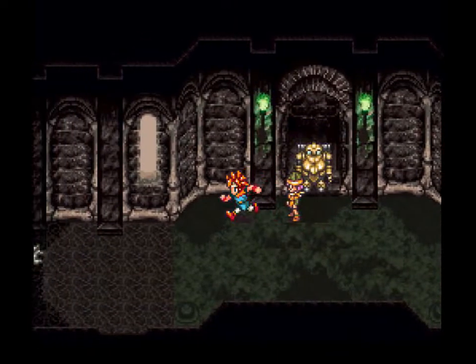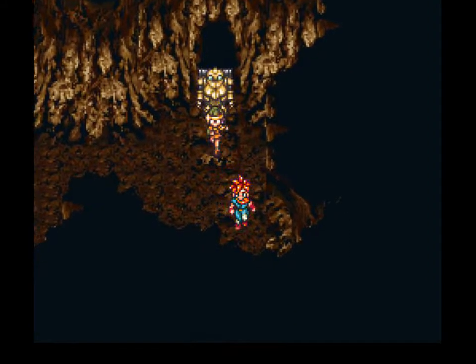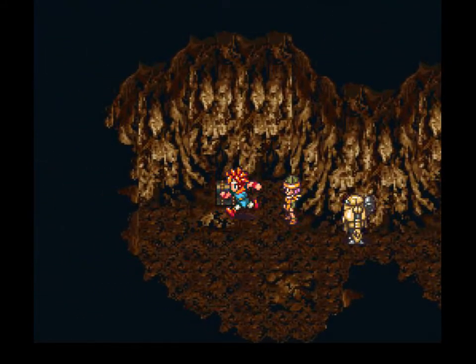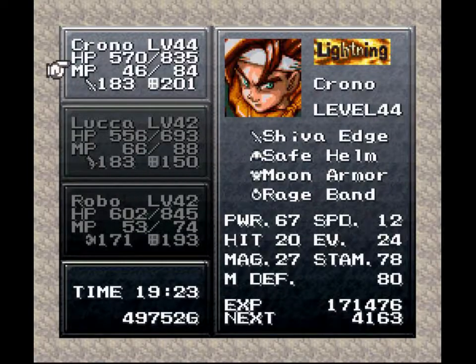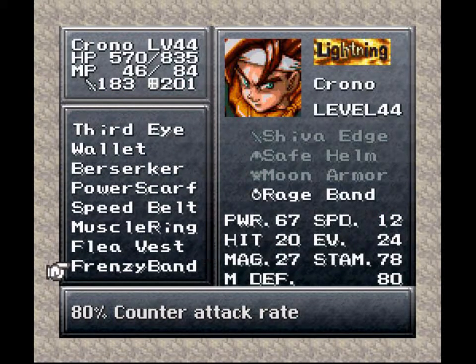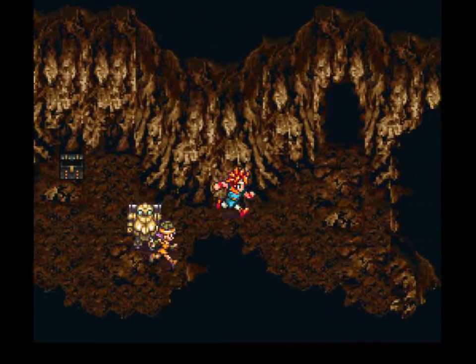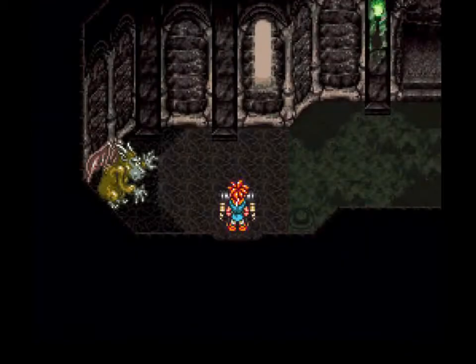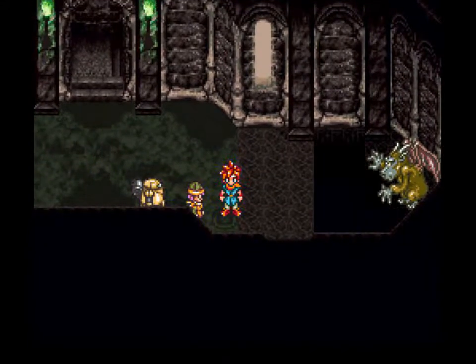I think we've seen this before. Yeah, we've seen you. We're gonna drop you down the hole. Venture on this way to a treasure. That's always nice. Yay, treasure. Ooh, I think I know what this is. Frenzy Band is an upgrade to the Rage Band. 80% counterattack. Oh, yes, definitely going on Chrono. Stay there, you good little boy. Alrighty. Drop you again. And drop you too.